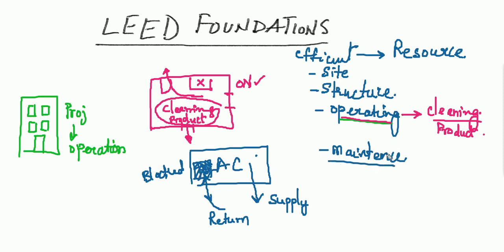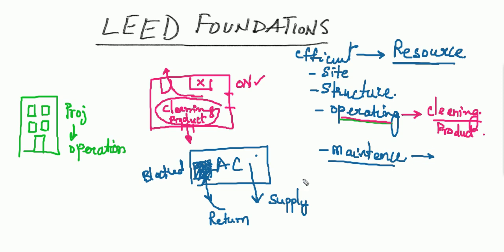So how regularly do you do maintenance in your building? This also affects your resource use, isn't it? Many people neglect this. But this is one of the factors which will affect your resource use, at least. The motor, or the compressor, must run more, isn't it, because this is blocked? I hope this is clear now.